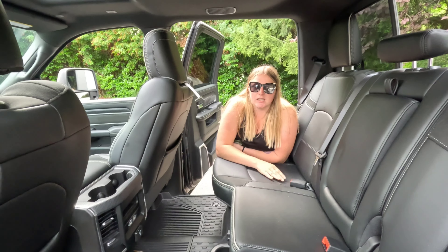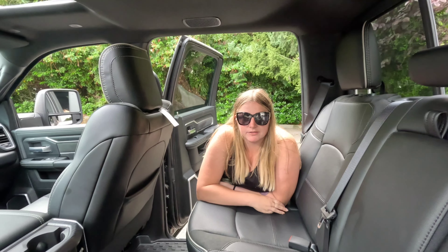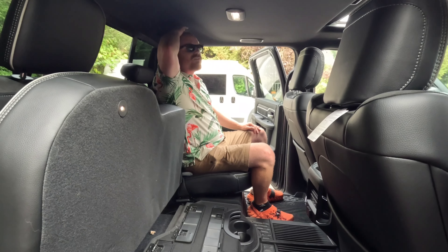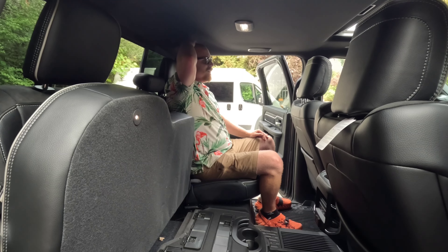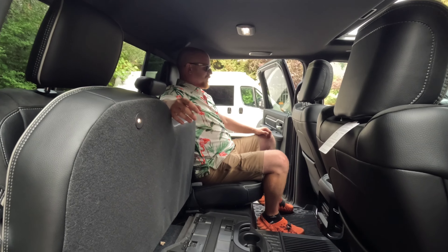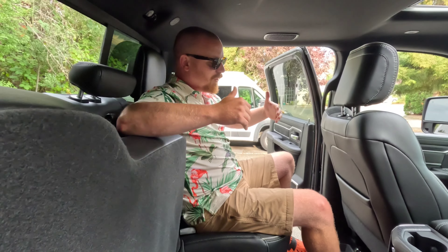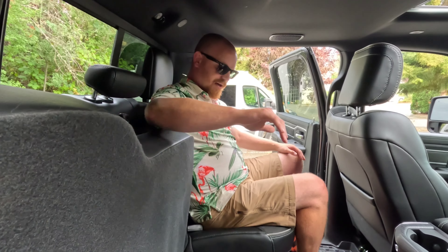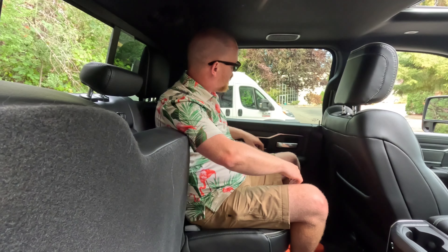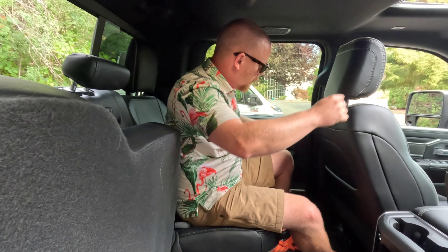There are also hangers up there — kind of cool. And then that guy up there is actually for the cold — so if you go into the cold, that'll block some of the cold air from coming in, allowing you to warm up your truck a little more. I do find it funny how many cup holders there are in here. There's our subwoofer under there, because this has an Alpine system. I think it's eight or ten speakers. The back is simple, but it's very nice. Lots of room, very comfortable seats.